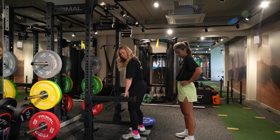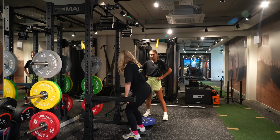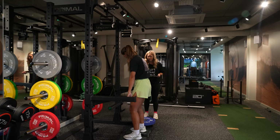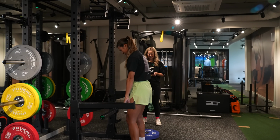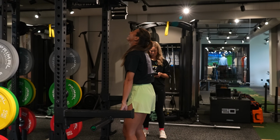The most important thing with this one is once it's against the pins, don't let it drop down. So I'm holding it there. When I say go, you're basically going to pull as hard as you can. Are we ready? Make sure it's against these. Don't let it drop off. Pull a little bit to start with. And off we go. Pull as hard as you can. Go on. 10, 9, 8, 7, 6, 5. Go on, nearly there. 4, 3, 2, 1.